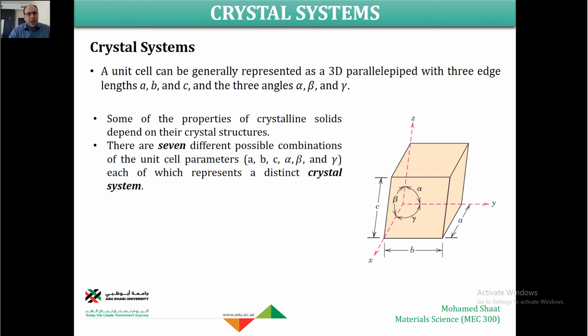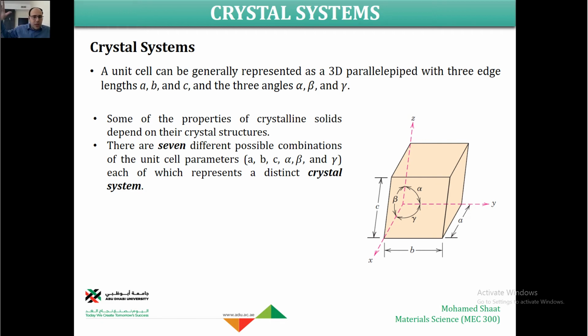Alright, so let us start with the crystal system. What is a crystal system? A crystal system is a group or system that describes a group of different crystal structures. In the last video, we discussed three crystal structures: FCC, BCC, and HCP. I mentioned that these are not the only crystal structures that we have. We have many types of crystal structures, but these are the ones commonly found in metals, so that's why we explained them in detail.